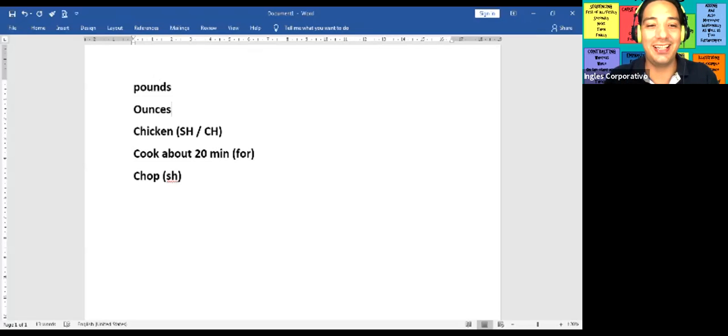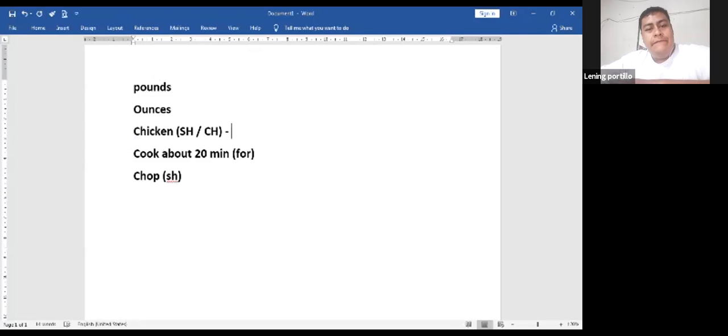Okay. Sí. Very good. Ahora, tu área principal de oportunidad, Lenin, será en este día la SH y la CH. Qué chivo se dio, pues así debe ser. Áreas de oportunidad no son errores, ok, son cosas corregibles, facilísimo, ok. Como viste con Néstor, rápido agarras la onda. So, en lugar de chicken, decimos chicken. Chicken.